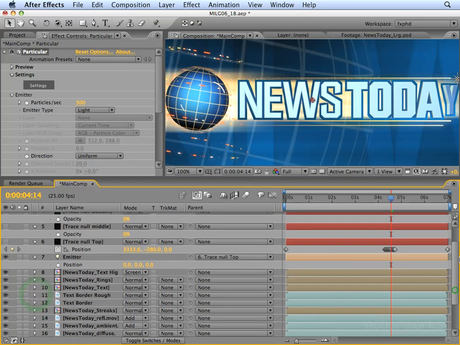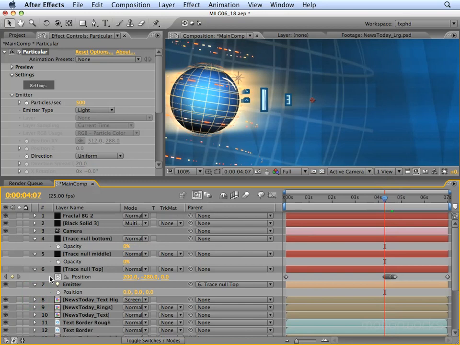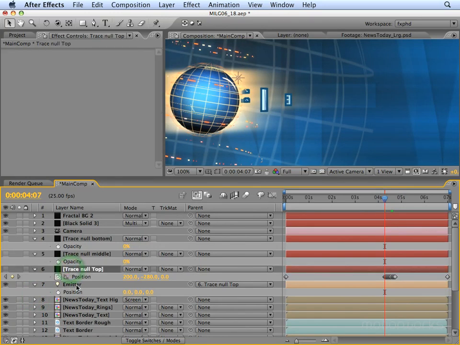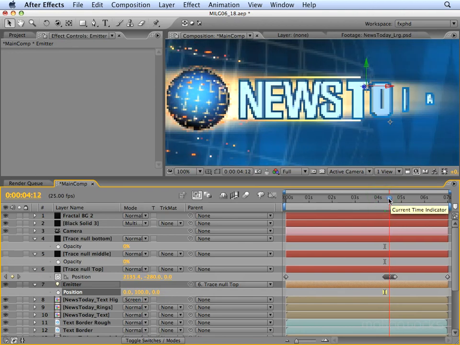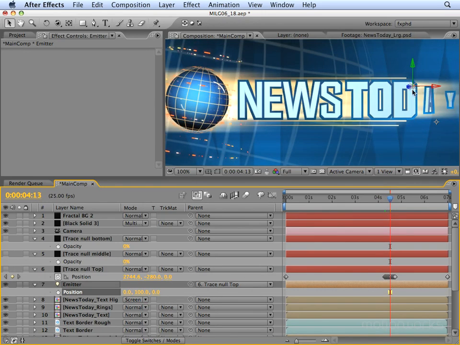But we haven't really achieved anything more than we did a moment ago when we linked them up using expressions. The reason I wanted to use a light is because I want to randomly rotate my null object and have my emitter light offset slightly so that it will wiggle around the line that gets wiped across. So if for instance I set my emitter position to be 100 on Y, you can see that it moves, and if we drag across, it's now moved 100 on Y. So our null is here, whereas our particle system is here.